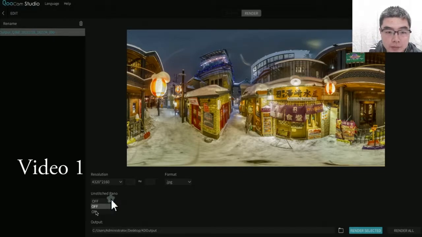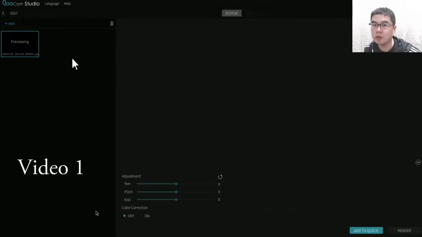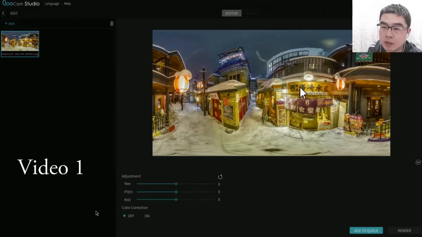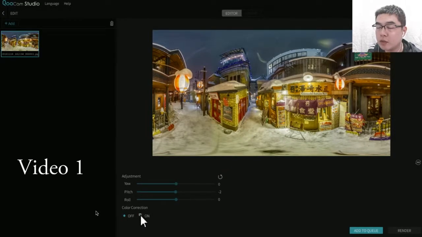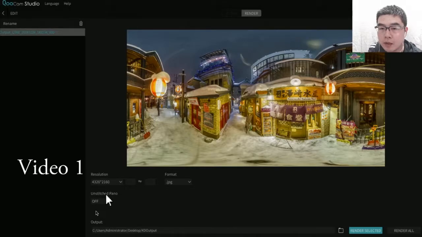So that is how to do the unstitched panel, right? Here's a short video clip. You can see that after some minor tuning in QooCam Studio, you can choose color correction back and forth to choose the best effect, and then you can choose the unstitched panel on and off.